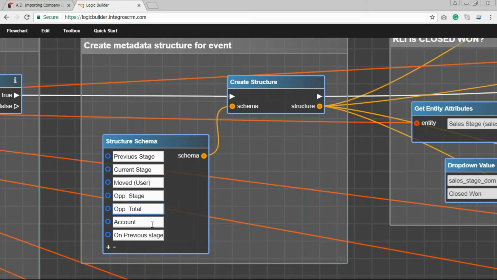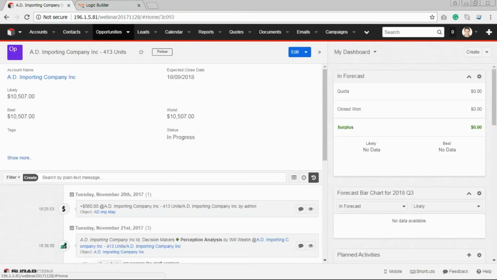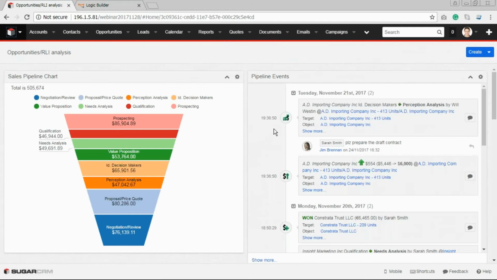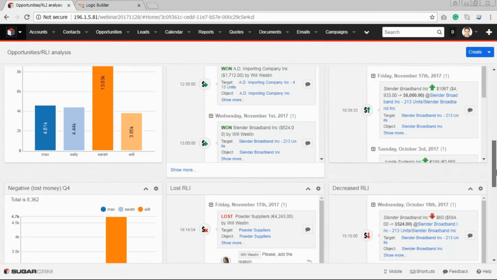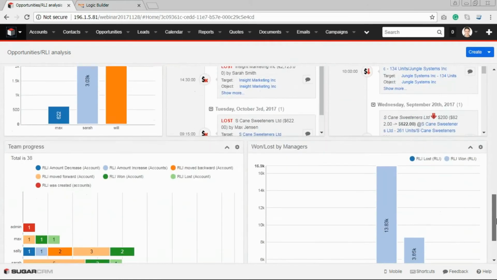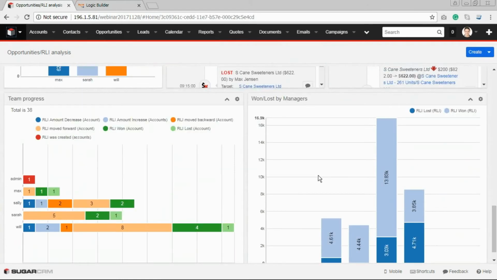When all events are ready, we may proceed to dashboards and reports creation. I won't show this process from scratch, as I use standard Sugar reporting and Advanced Reports plus intelligent reports done by Adoptify. But let me show what we have as a result. For this, let's navigate to the home page, and here we have the sales funnel and also all events that are related to and affecting this sales funnel. Also, I have all positive events from this sales funnel and negative events. And finally, there is a structure of team progress.